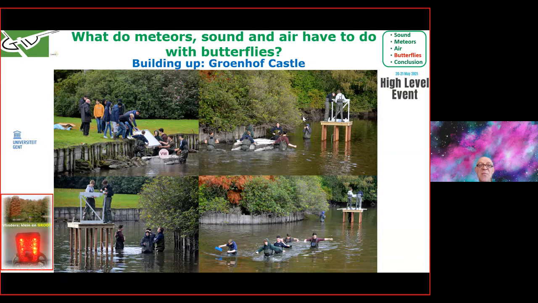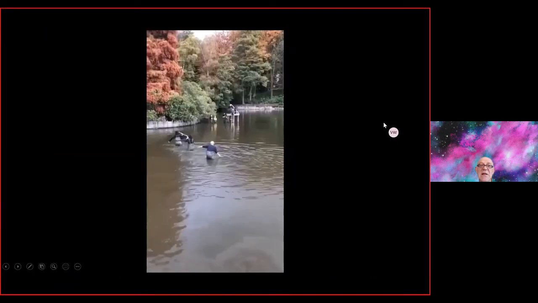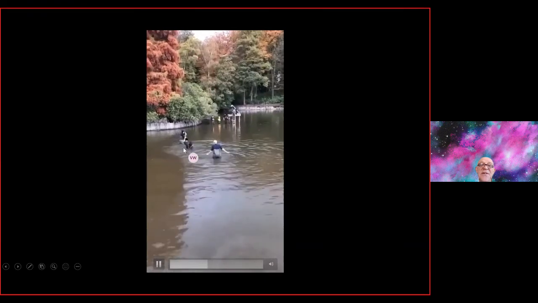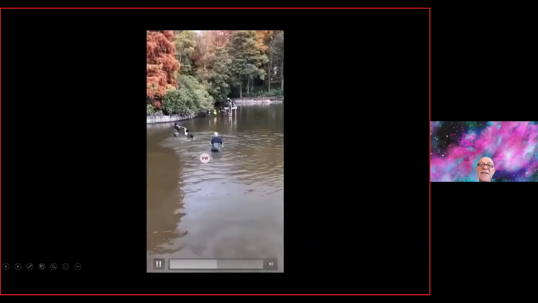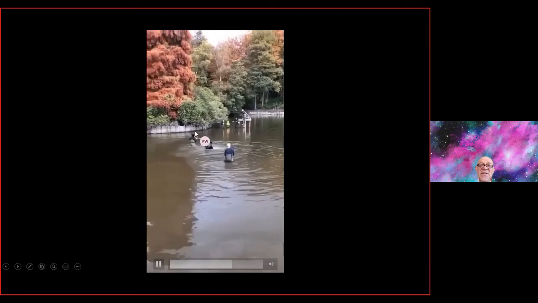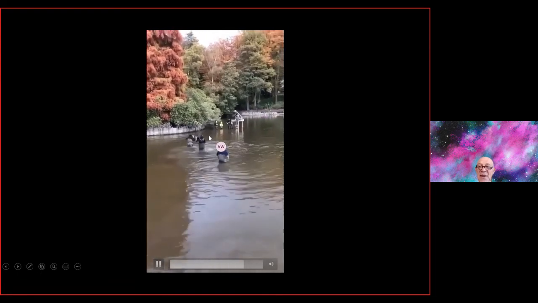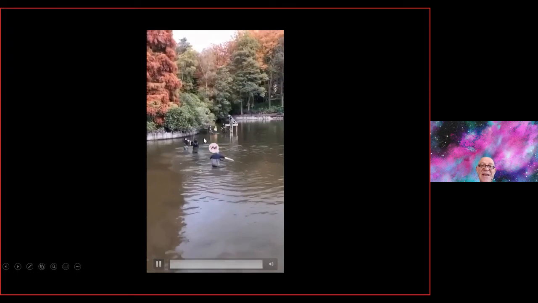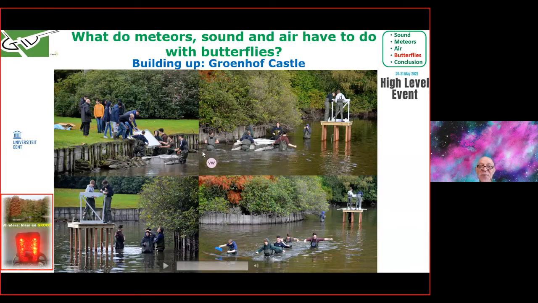I'm going to show you a little movie. Look at this student over here, they are transporting the sensor, and he's doing everything not to get it wet. He was as wet as he could be. But he wanted to finish the job. He was responsible for installing this. It symbolizes the motivation and the passion and the commitment of our students during the whole project.